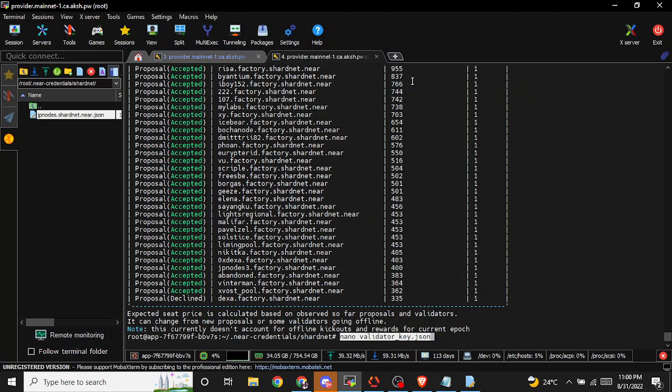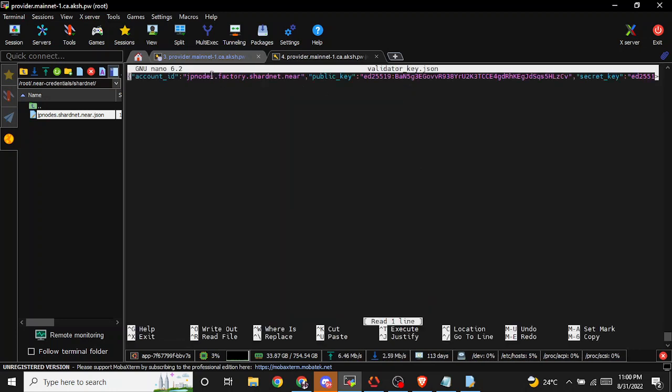Paste it here. Jump on nodes dot factory. This is another node. So we have to make sure we input our own, because if you do not specify the pool that you are validating for, you'll be missing blocks and chunks.